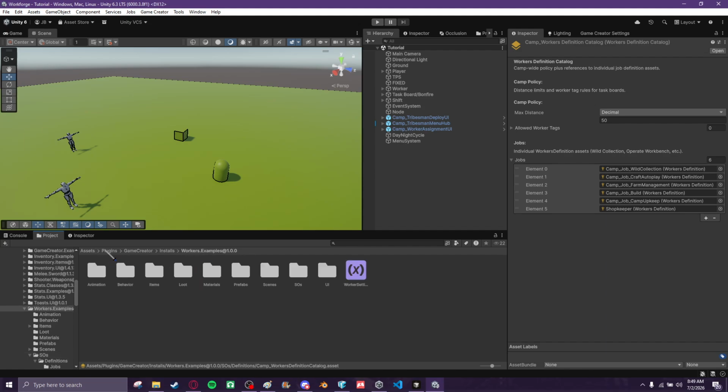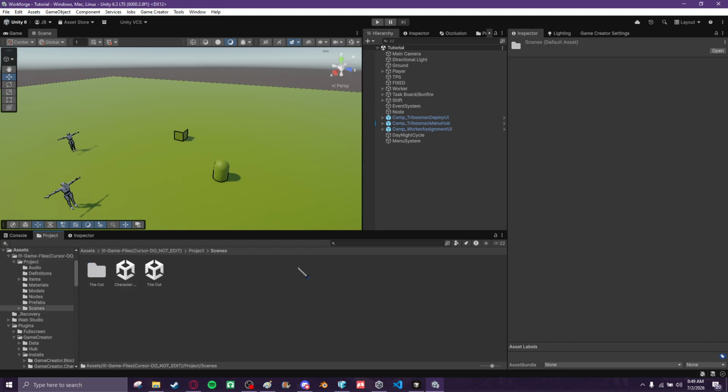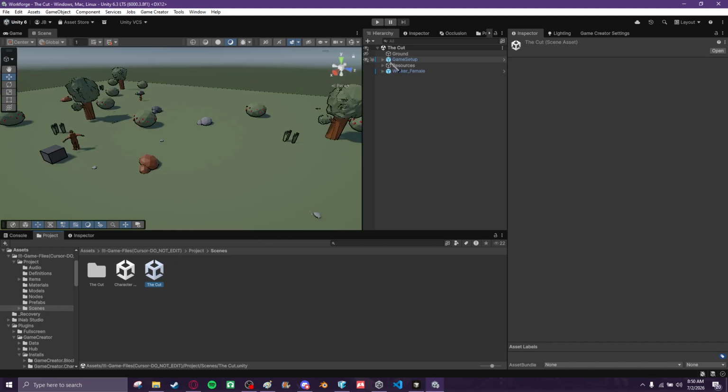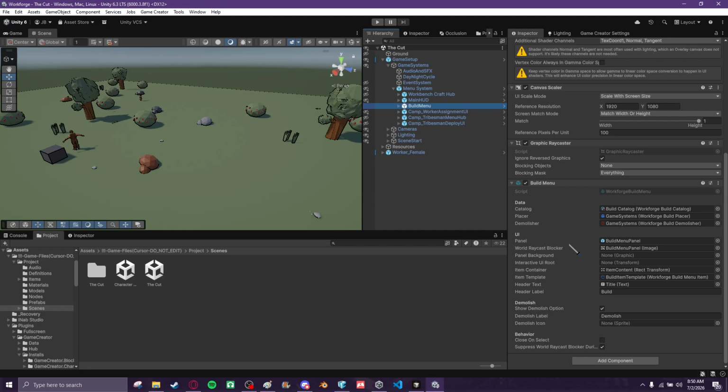Okay. Now I'll go ahead and pop over to my project scene and show you guys the build system. I don't really want to go over setting it up because it is really simple. However, it takes a while to set up, and I don't want to go into a bunch of UI designing.